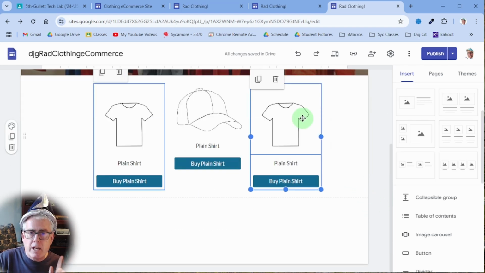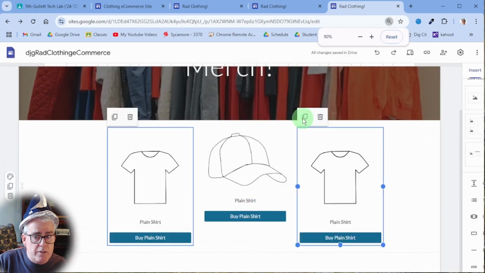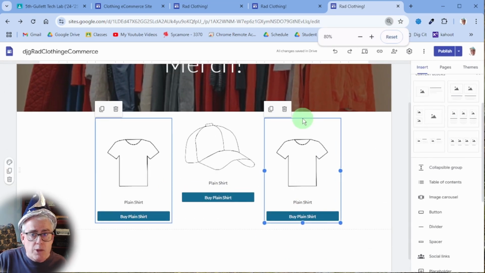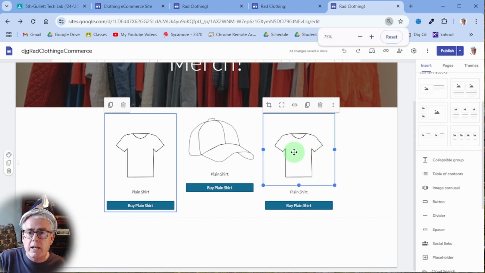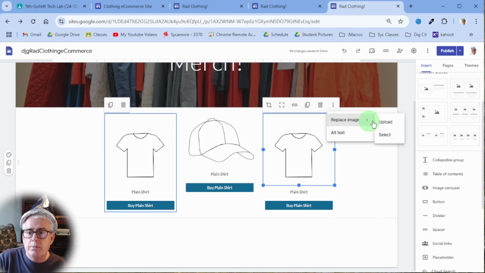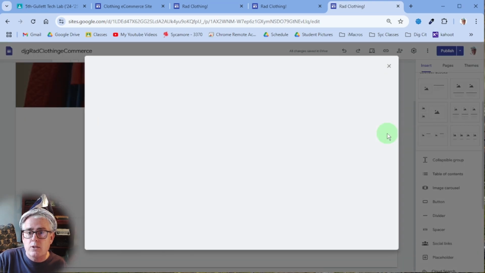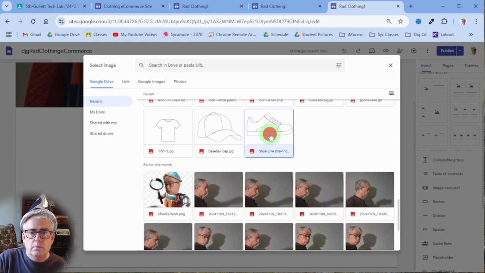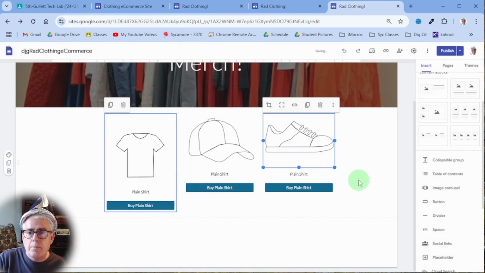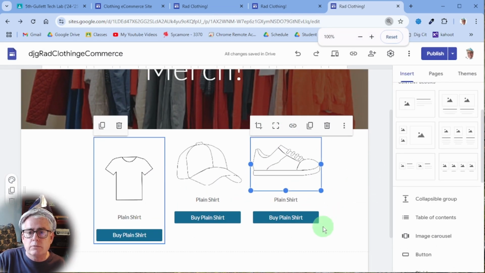All right, here's what I recommend. If you hold down the control key and scroll your mouse wheel, you see how things get smaller and bigger? The problem is that computers aren't smart. When that little pop-up popped up over this, the computer's like, I don't know what you're clicking on, because they're just not smart. So we're going to make things so small that when I click on this and click on the shish kebab and say replace image, there's plenty of room for me. So I'll select. I'll go grab those shoes. I will say uncrop, and then I'm going to put it back to 100% so I can actually see things.